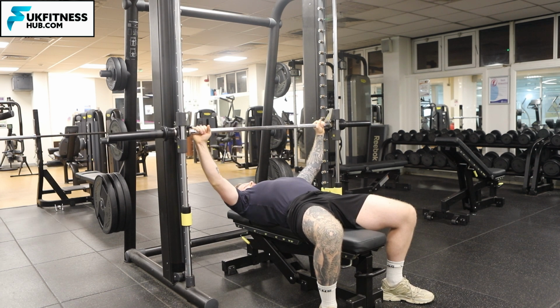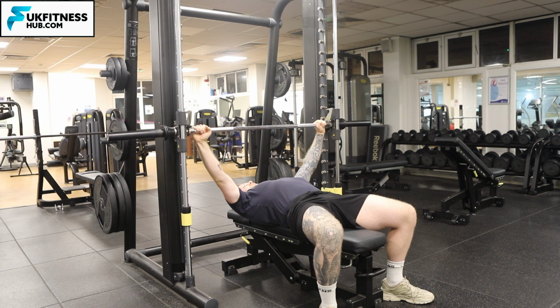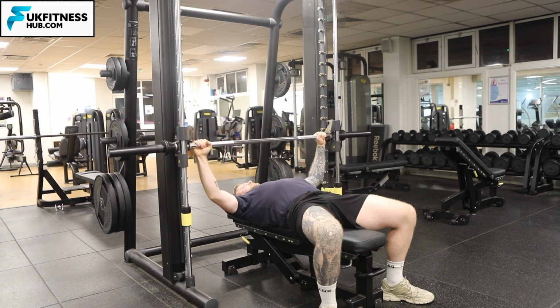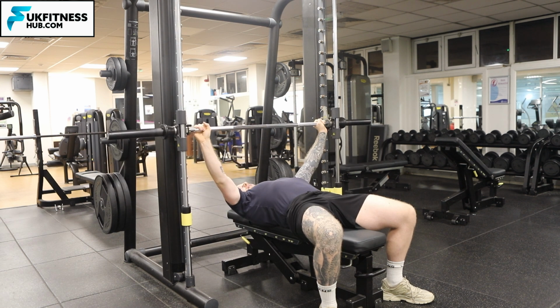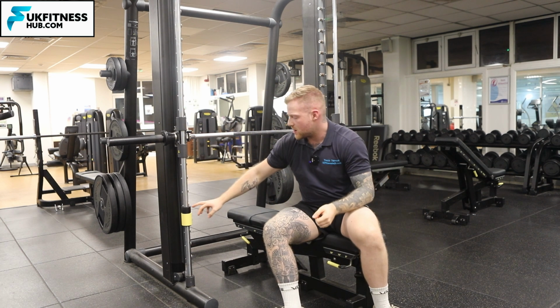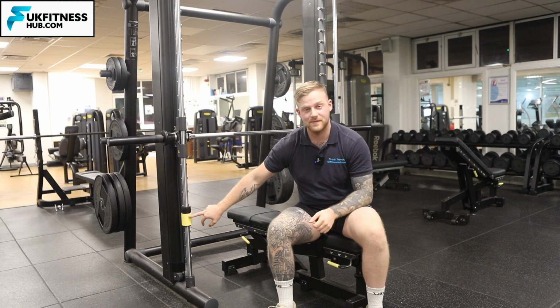And I'm going to come down and back up, breathing in on the way down and out on the way up. Bringing the bar down nice and slow, breathing in and out on the way up. Now, when I hook the bar, I'm bringing my wrists back. And something you'll notice there is when I'm bringing the barbell down, I'm bringing it to these yellow safety stops.